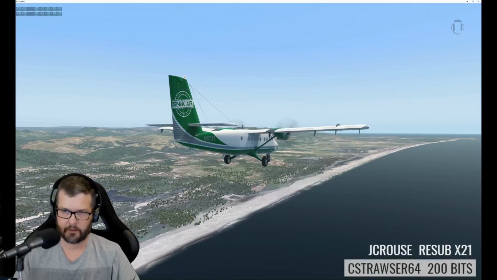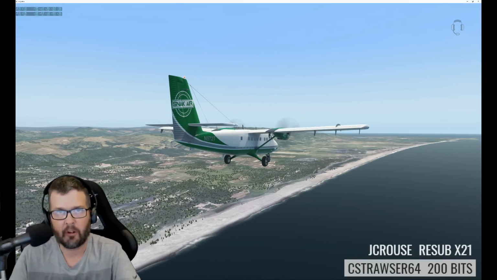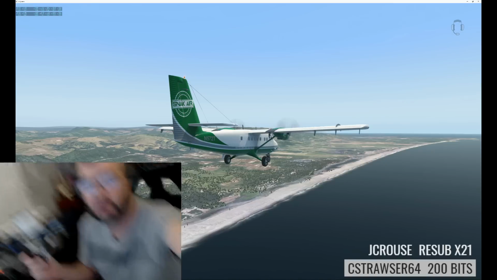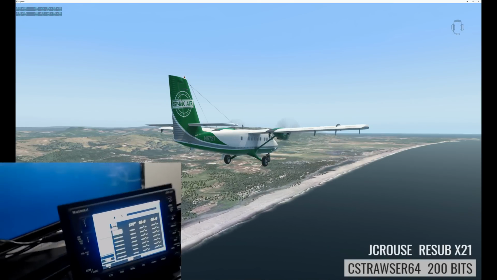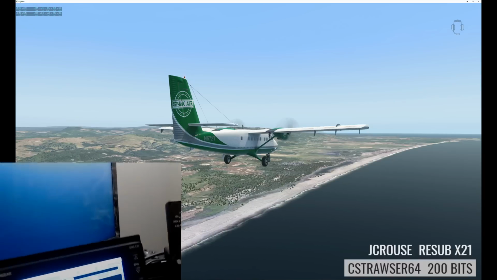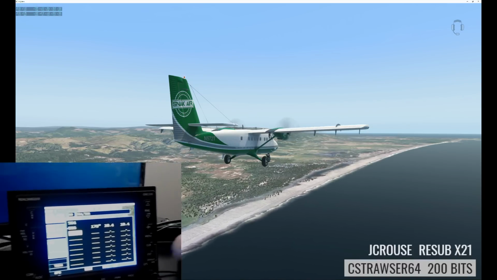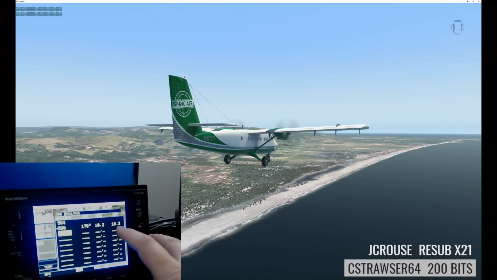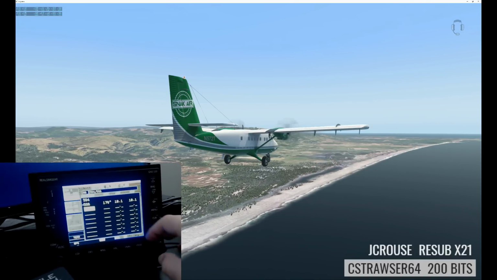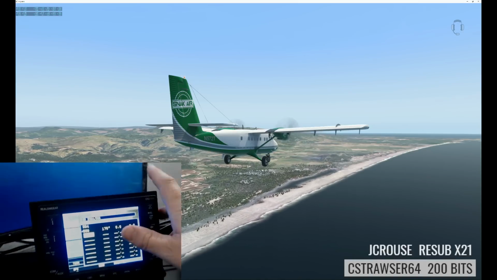One nice thing also about the Real Sim Gear 530 hardware panel, which I'll show you guys, look at this, is that when I'm on an external view, I can still see how far away I am from the airport while in the external view. So that is pretty cool.